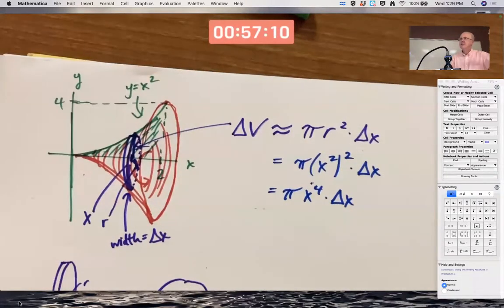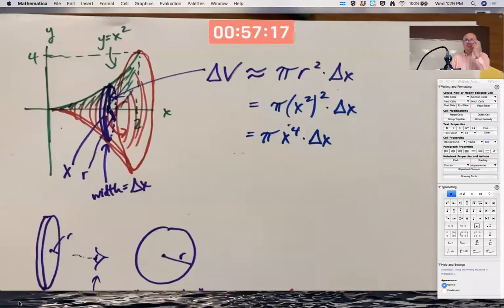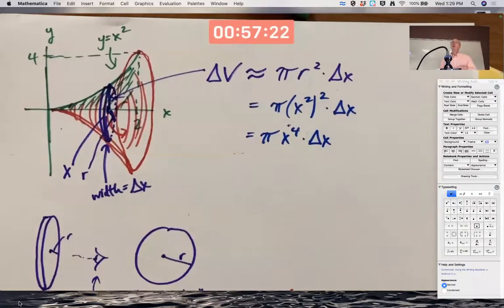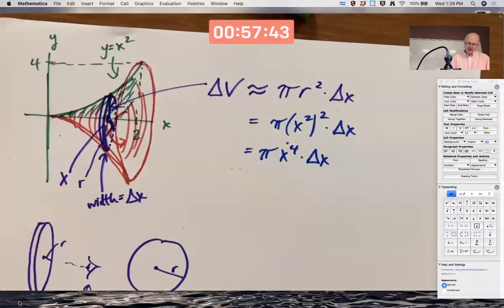Don't worry too much about the units until the very end. Just put the units on at the very end. If the units of length are centimeters, the final answer is going to be cubic centimeters. And don't worry about the stuff in between. At least now, there probably will be some times in section 8.4 and 8.5, I believe, when we're doing some physics applications related to work done by a force. Yikes. Work done by a force where it probably will be beneficial to think carefully about units. But here, it's probably not worth the trouble.